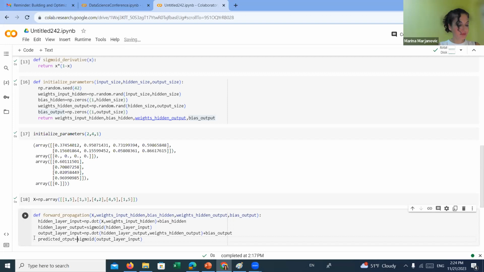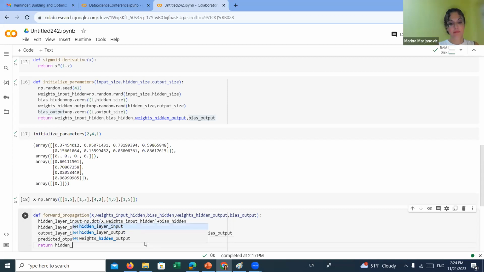And what we need to return is the hidden layer output and predicted output. So let's see what we are getting.